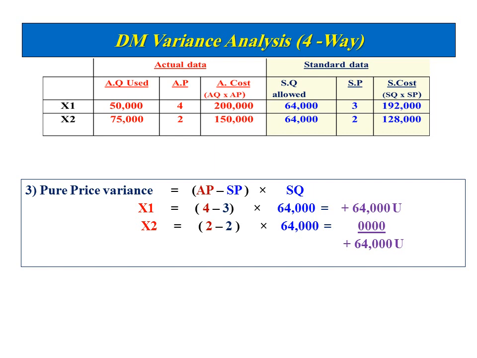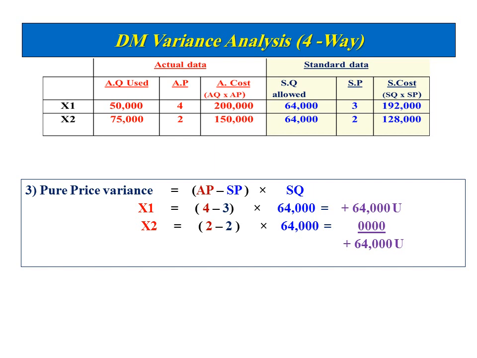Pure price variance for x1, 4 minus 3, I mean positive 1 times 64 will equal 64 unfavorable. For x2, if you remember, there is no variance. Again, there is no variance in my comprehensive example. If you remember, there is no variance for price. So 0 times 64 will equal 0. So the total is 1,000 unfavorable.